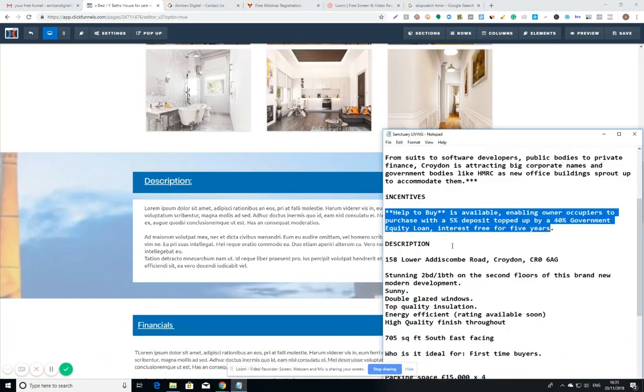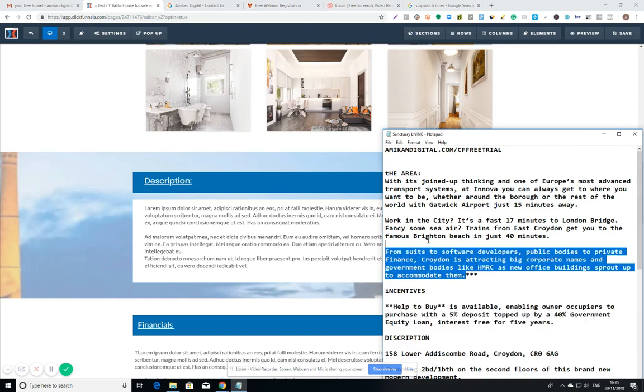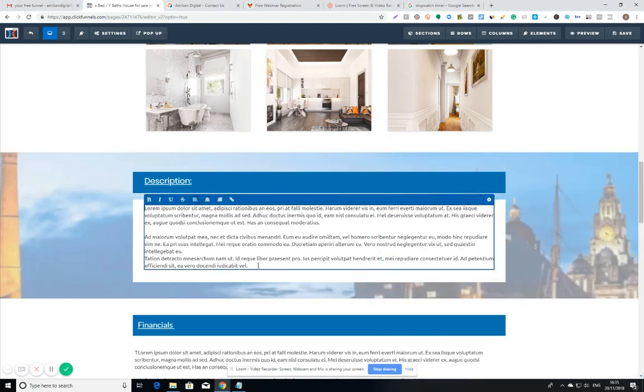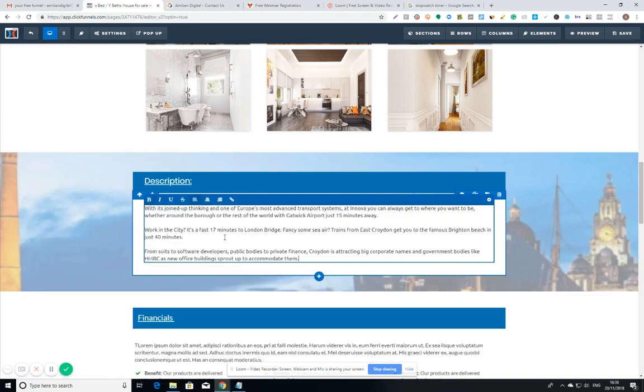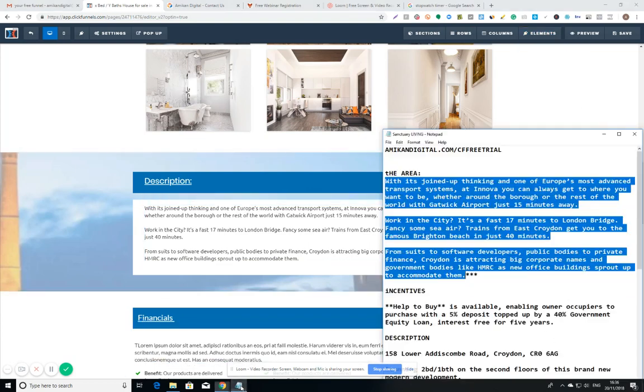All right. Let me use this one here. I will copy this description, and I will paste it in here in the description section. Paste. There we go. In the financials, I will also copy.